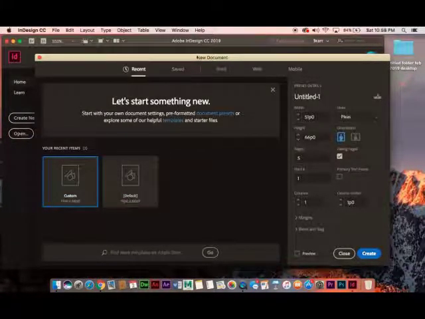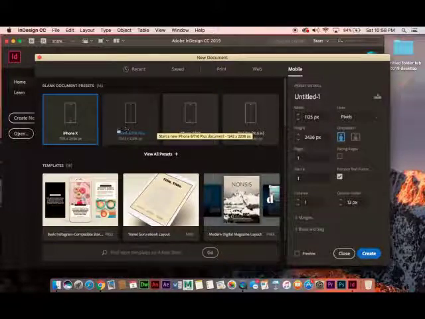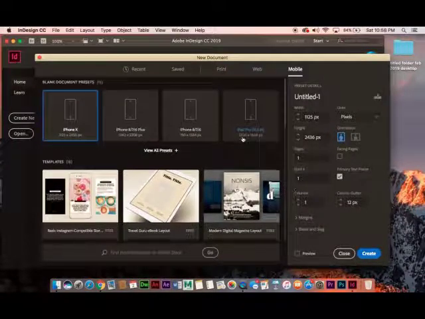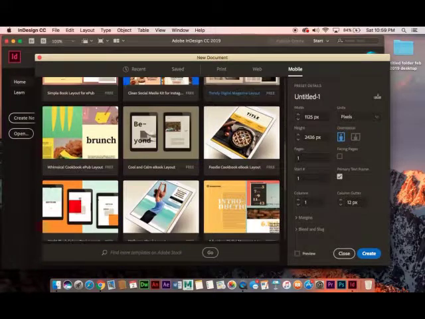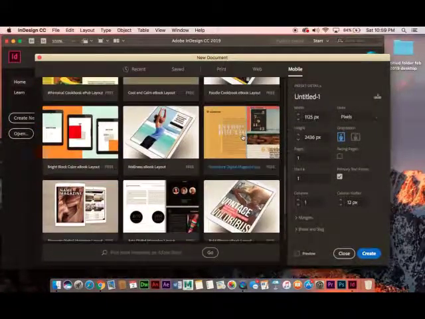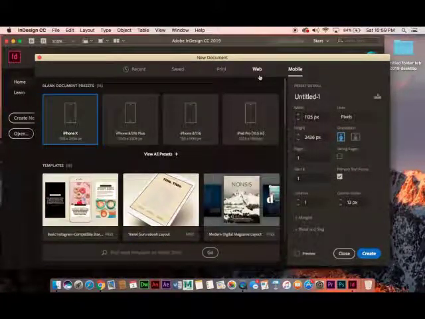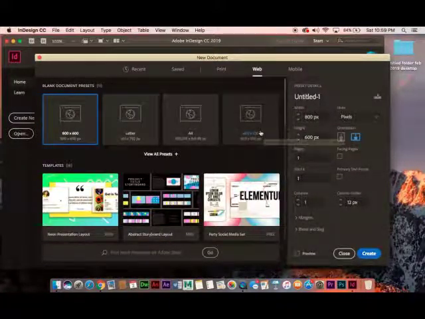And then you have print, web, and mobile. So if I go under mobile, they now give you, just like the other Adobe programs, options for different phones, iPads. So this is where you can actually view the document data, and the layout is really meant for that. And then they have some really cool free layouts to look at. This one is specifically for the web, and actually has different sizes that would be screen sizes.